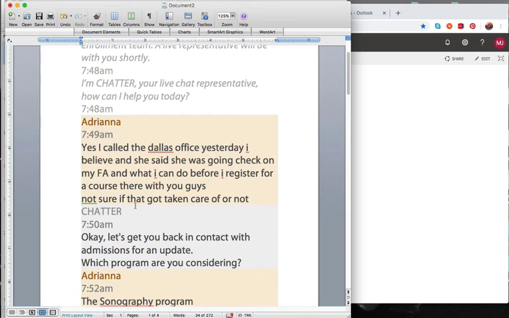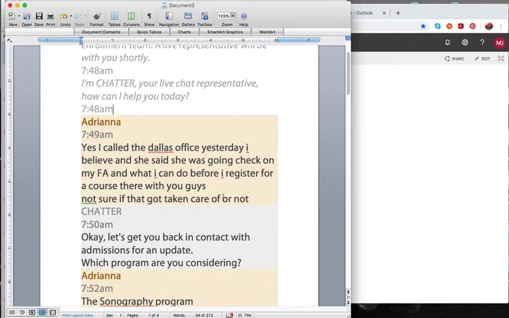So we know at this point that she's already talking to admissions. Okay? If you don't remember, pretty much how all of our clients work is students have to talk to their admissions before they talk to financial aid. And typically when they're in the enrollment process, they are advised to go to their admissions representative for help. Adriana went to chat because she probably found it was more convenient.